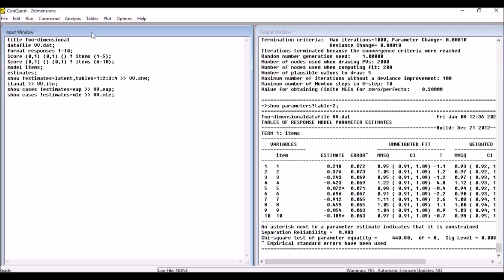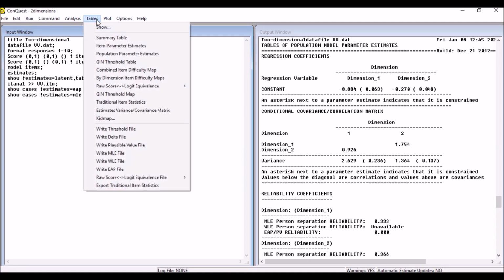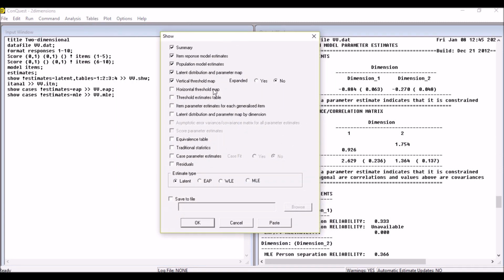Okay, let's go back to this side. It's a good idea to go to tables and click show, so you can get all sorts of parameters that you need for your analysis. In this analysis, I only need these. I don't really need the rest of these statistics.